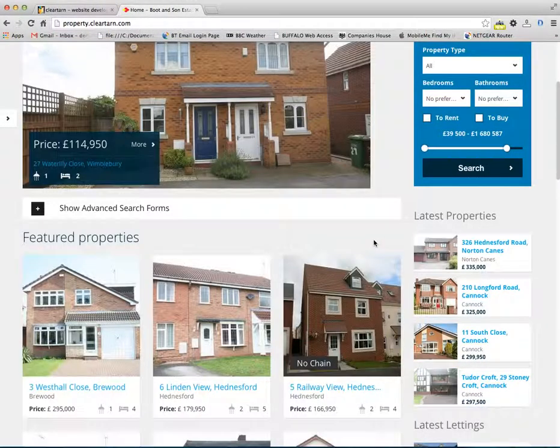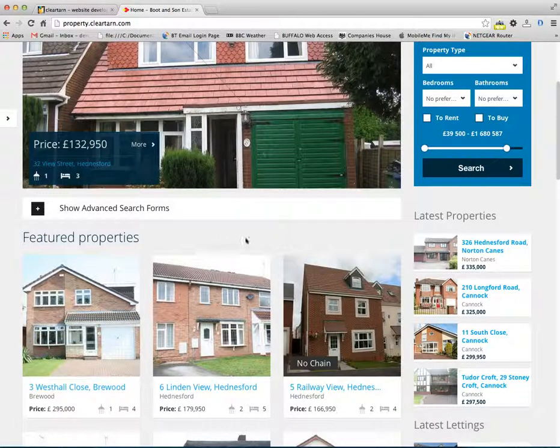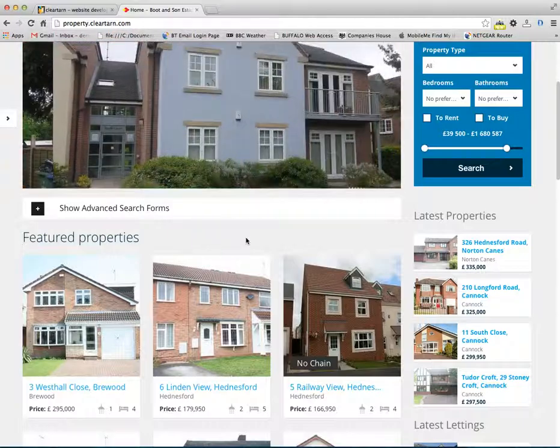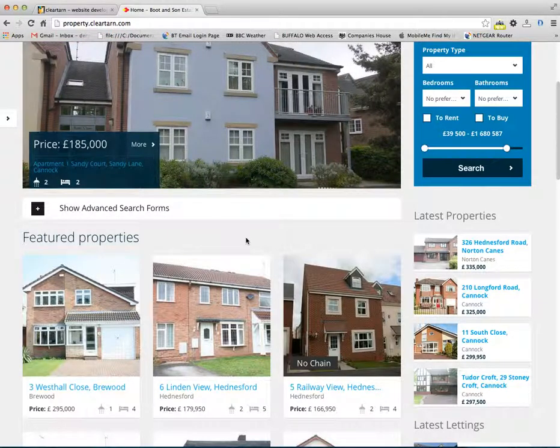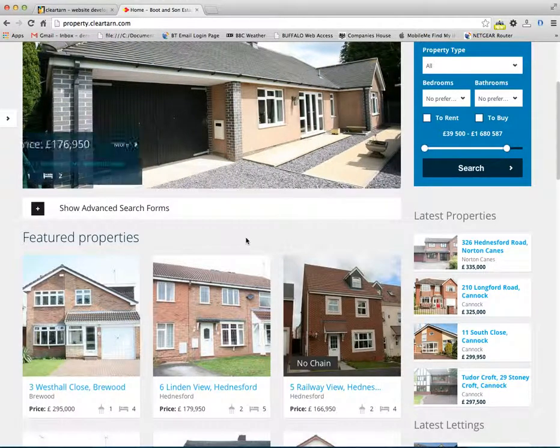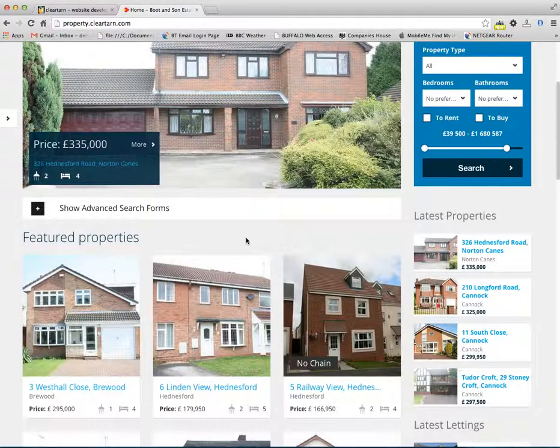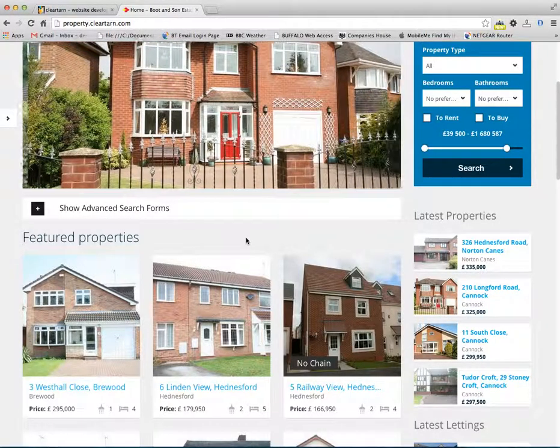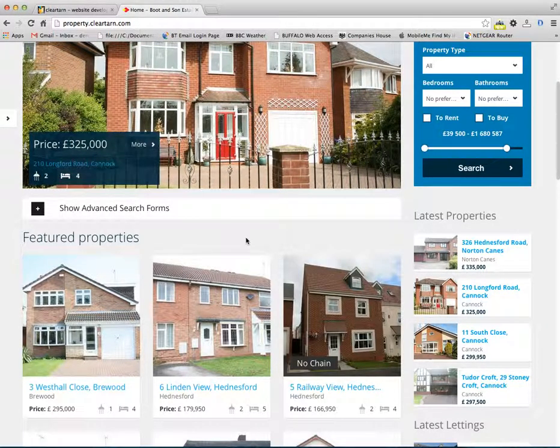The main content area of the screen is essentially under where we have advanced search and feature properties. And the way this site has been set up is that all of the rest of this page essentially appears on most pages in the system. The idea being that things like feature properties and the latest properties are always there and visible for people browsing the site, in case they spot a picture that they happen to like, and they can go and browse the property.